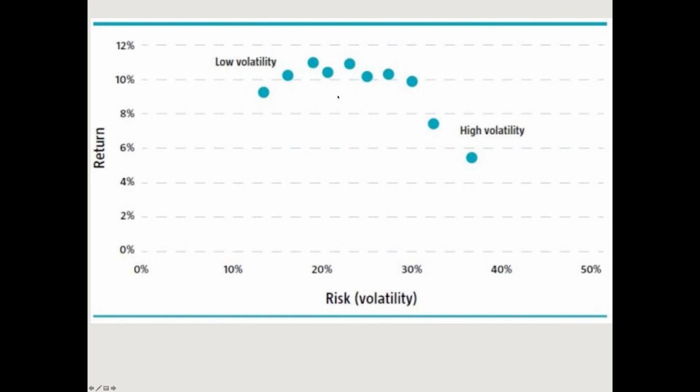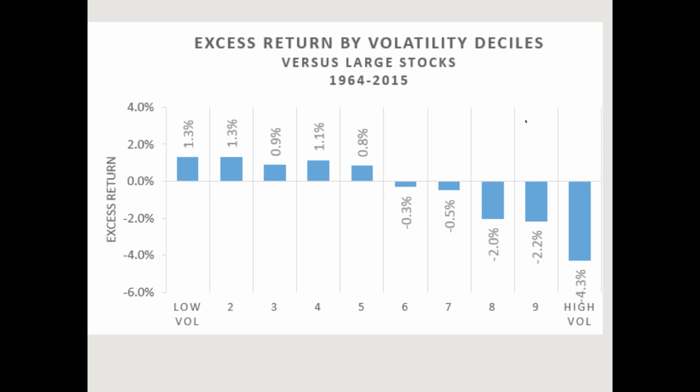And if we were to look at this and say, oh, let's look at the excess returns of low volatility stocks over high volatility stocks. This is from 1964 to 2015. The low volatility stocks, the lower half, outperform the market. They generate excess return, whereas these high volatility stocks generate less return. If you think about it, modern portfolio theory suggests that by lowering the volatility of a portfolio, we're going to end up with a better result for our portfolio.